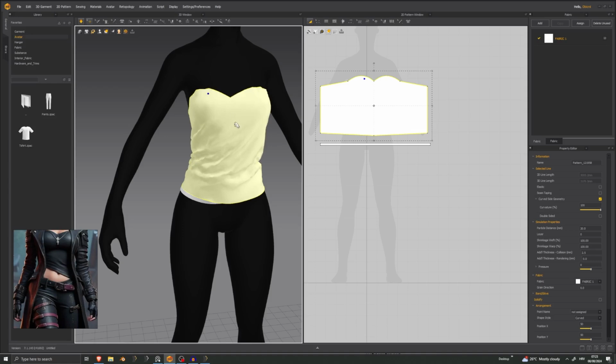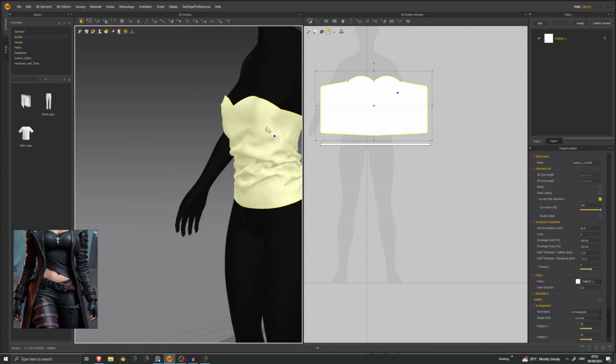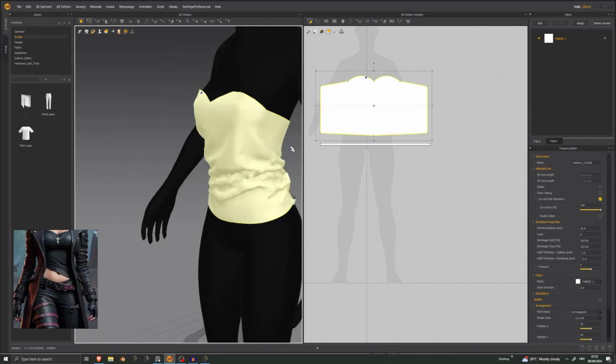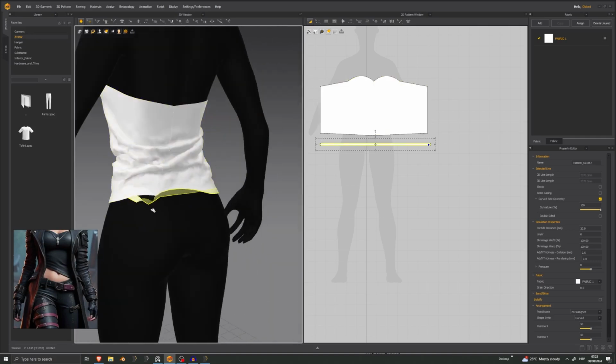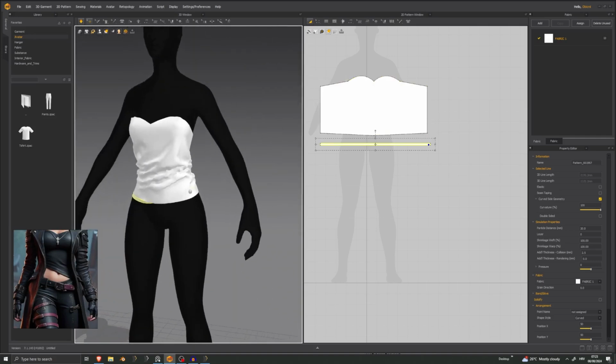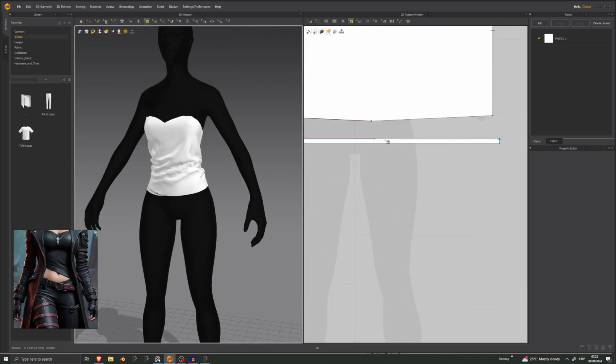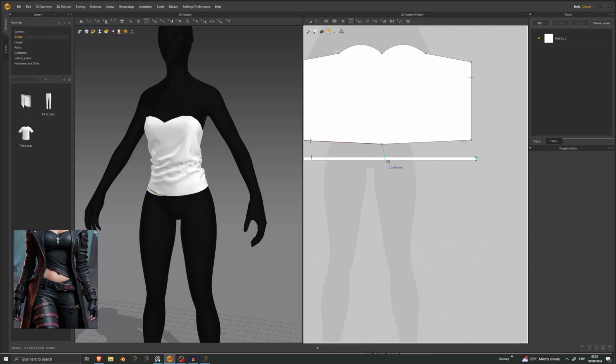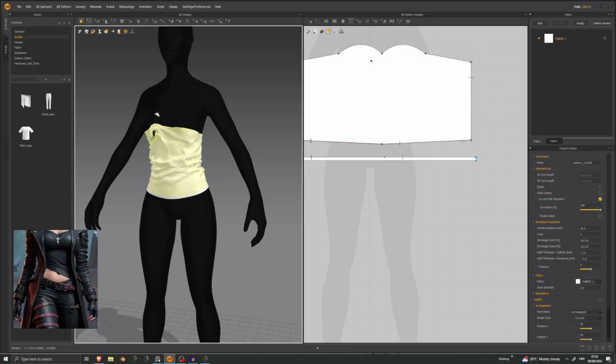And I know some people that did use Marvelous Designer in the past and are watching the video, and they'll say, oh, that doesn't matter, you're using it for UVs only, and that is not true. That is because you don't know how to use it properly. But you'll learn. Look, so in this case, you see that this part is not connected. So you click M, or you go into free sewing again, and we continue from here. So you hold Shift, left click all the way to here, and then you just do the same thing here. You don't let go of Shift. And you see it fixes it for you.